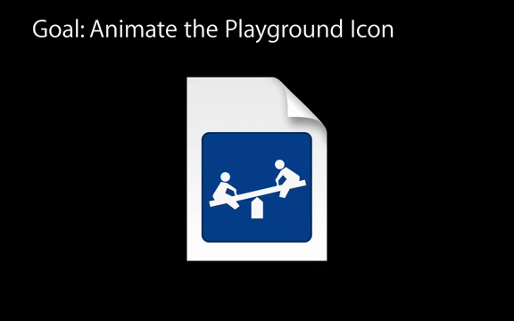And that's because you can just start writing some code and see the actual view as it's being drawn and as you're starting to build up your drawing code. So for this, I have a goal. I want to take this playground icon and add some animation to it. The icon that we have is really great. It conveys the playfulness of Playgrounds, but unlike Playgrounds themselves, it's static. There's nothing dynamic about it. And so I'm going to try to add animation to this. And what better way to do that than in a playground itself? So let's jump over to the demo.